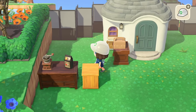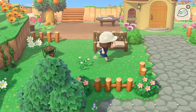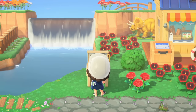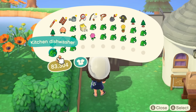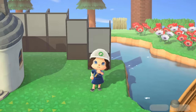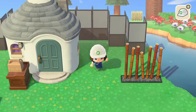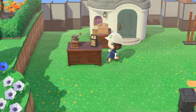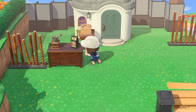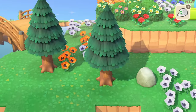We have our counter space here, and behind the counter we need to put like a little bit of a kitchen. The one thing is the gas range is white, and I kind of want it to be black — I don't know if it's even customizable because this game hates me. Maybe instead we can approach this really differently and put a bamboo partition here, with the kitchen behind it. Oh, I really like how that partition looks. The kitchen that I have in my house would actually fit this really perfectly, and I think I'm willing to sacrifice it just for this project. The things I do for Marshall, I swear.